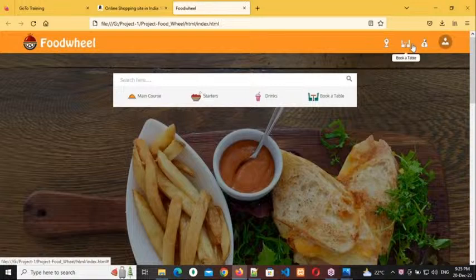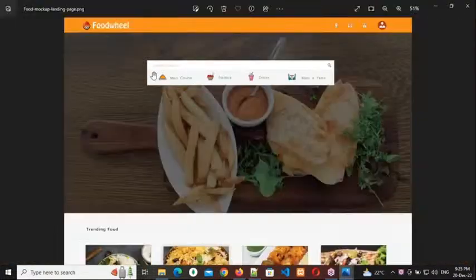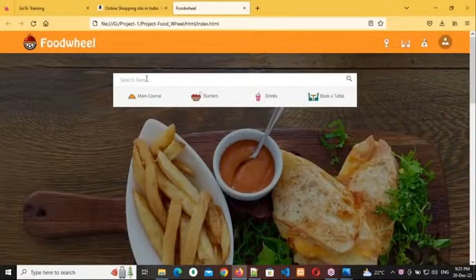Set everybody location, book a table, coins, that means prices, or else wallet related things. Login and sign up. Here, see it. Can you search here in this image? Respond, Ashish. Can you search in this search bar in the image? No, sir. But here you can interact. You can type.